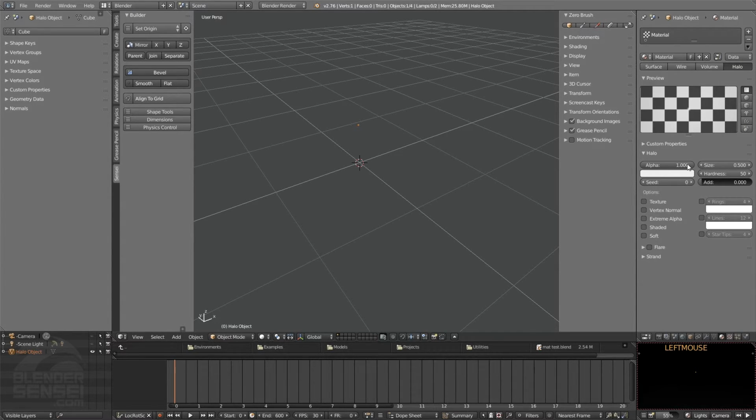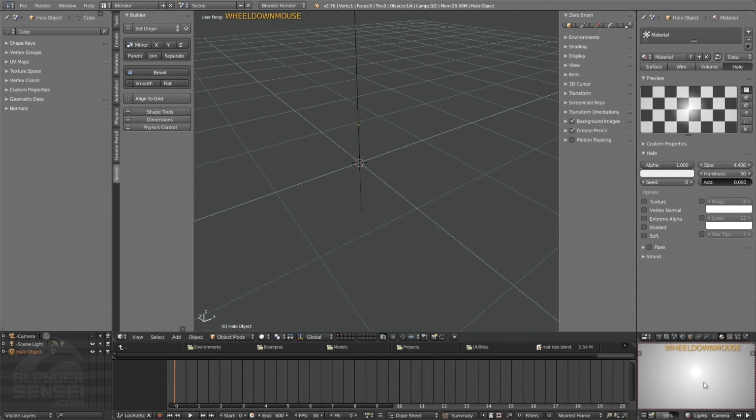So we've got this alpha value, which of course controls transparency. And if I come down here and press my render preview button, we'll get sort of a live update of how this is looking. You can see the lower I make this alpha value, the closer it gets to invisible. Then we have control of size, basically how big this thing is going to be, and I just made it super huge, as we can see. And then hardness, which the lower we make this value, the more opaque the halo is going to be. So we could bring the hardness all the way down to 0, and then adjust the alpha value. And so now we've got some pretty interesting effects going on here.